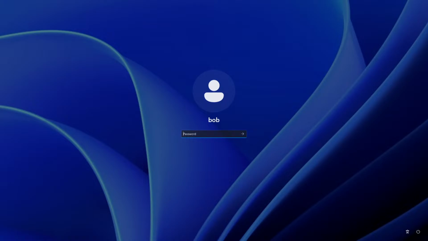I've been getting so many comments saying, oh, it doesn't work. This method doesn't work. What's going on? I'm going to show you it does work live right now. So here, I'm just going to pretend I forgot a password, right? You're going to hold shift, go over here to the power button, and restart it.